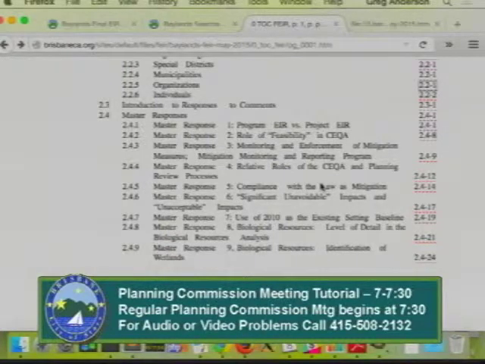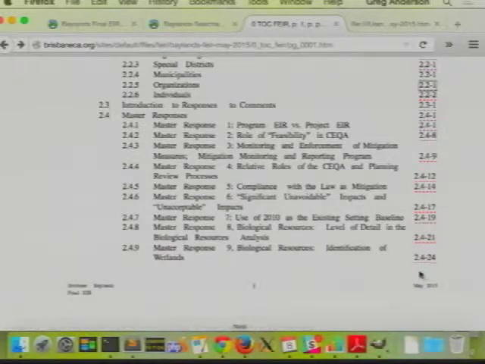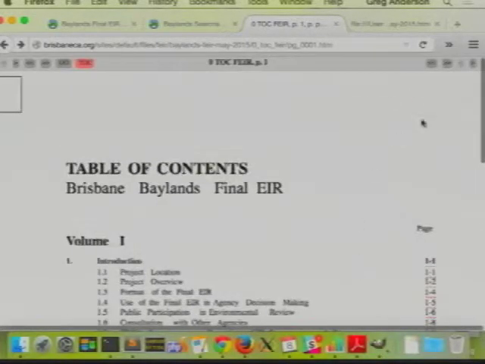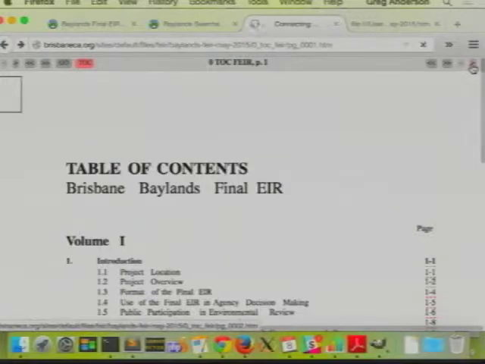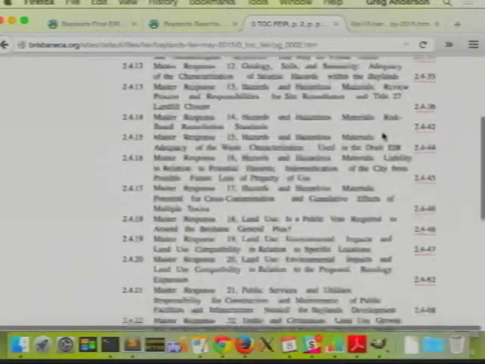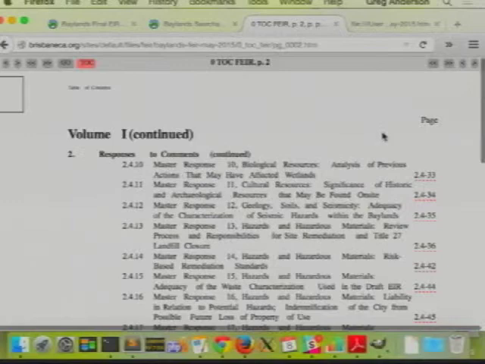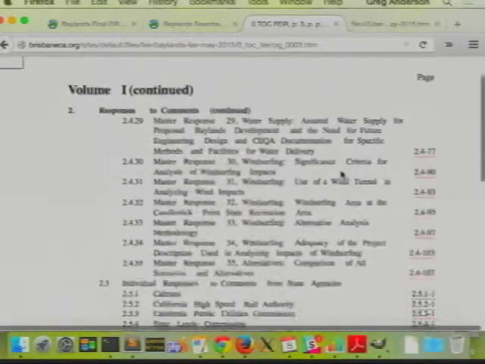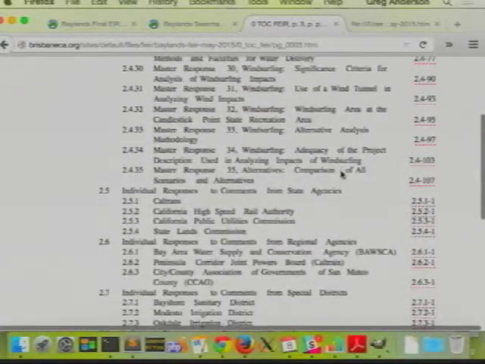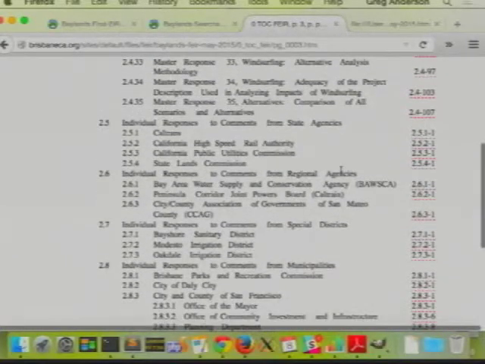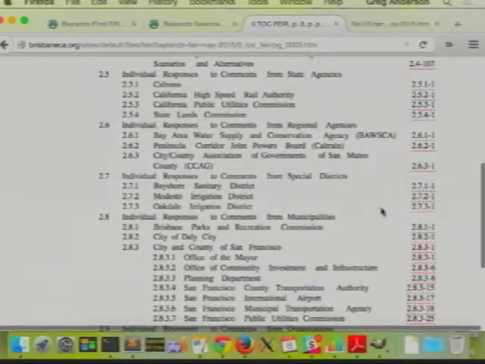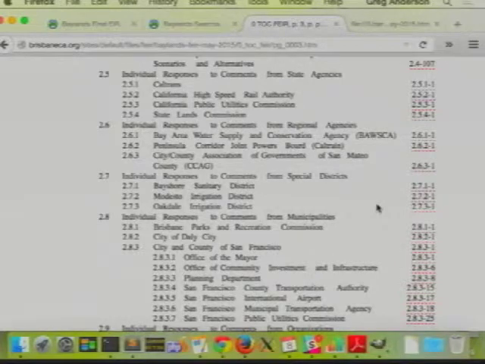So you scroll down just a little ways, and you're all out of page numbers. It only goes to page 2.4.24. But there's more in the table of contents. If you just click the next arrow, you'll see that there is a continuation of pages because there are quite a few sections in this document that's rather large. So I'm going to show you some other features by flipping forward to another part of the FEIR.